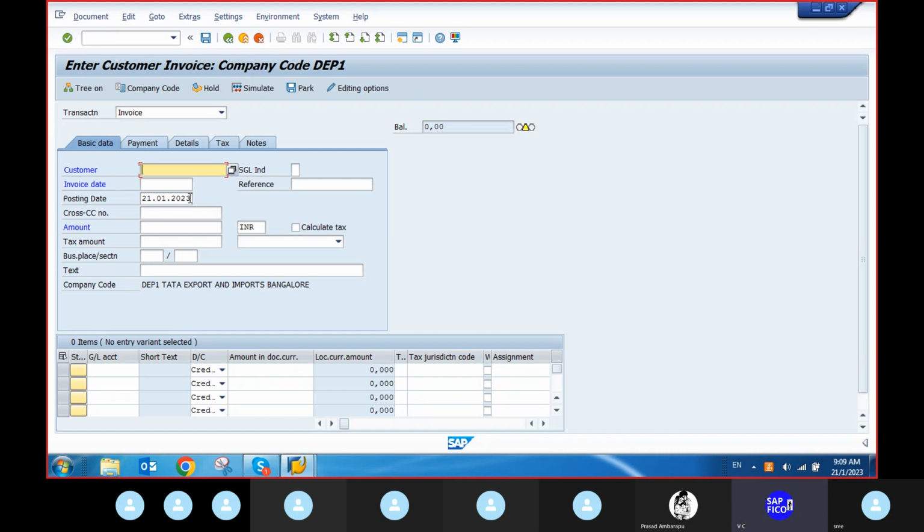So you have already assigned payment terms in the vendor master records or customer master records. And the next one is, whichever customer you assign in the FB70 transaction code, automatically those payment terms should appear in the payment field. Now you can see.